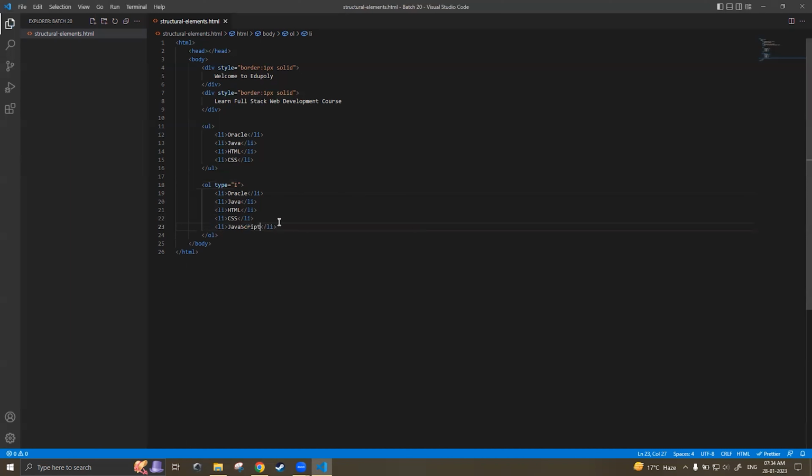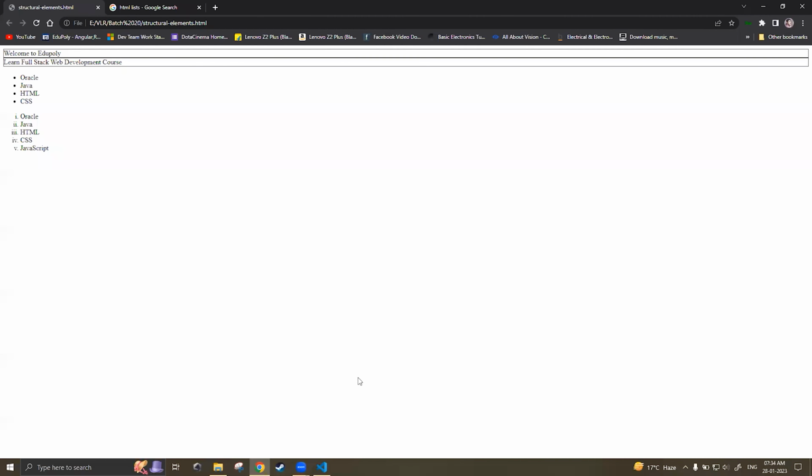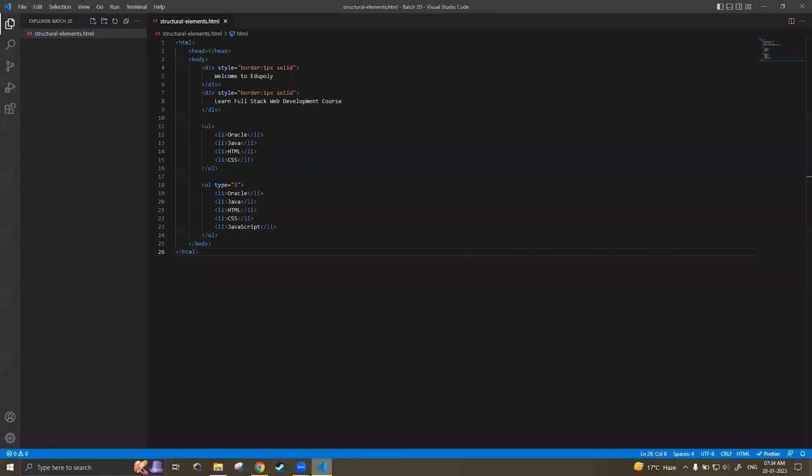In the same way, instead of capital I, if I write small i, what will happen? It will give me lowercase Roman numerals, 1, 2, 3, 4, 5. So this will go on. So this is what UL and OL are.